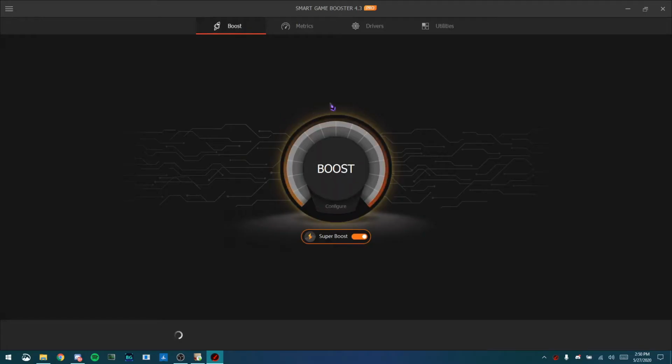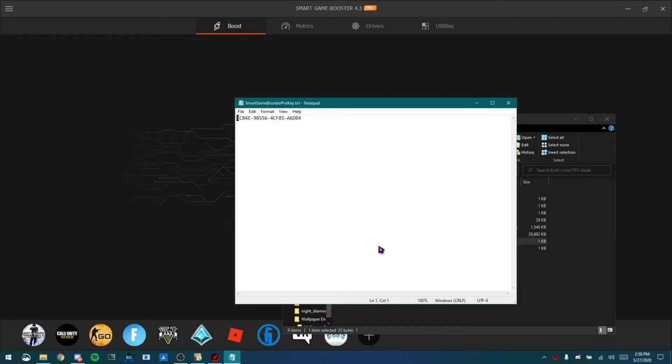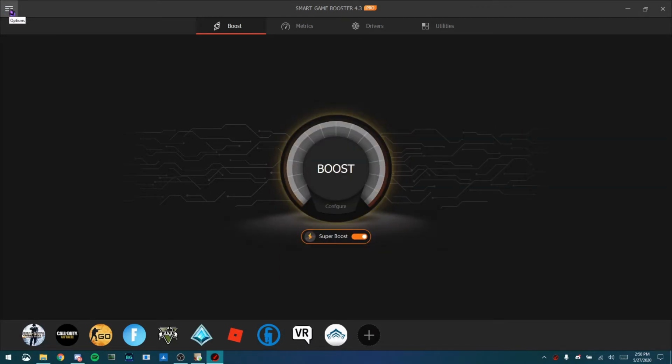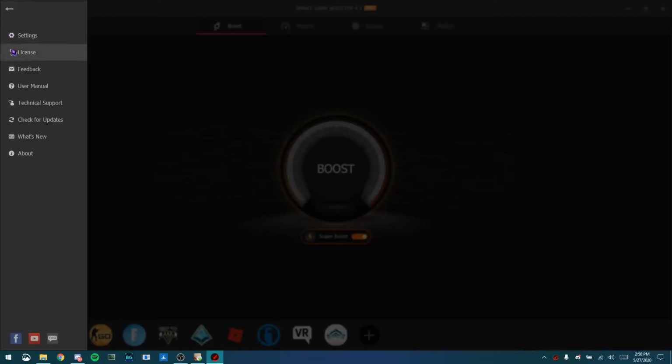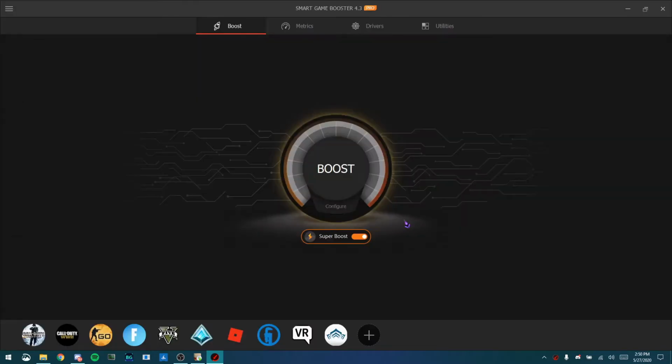When this loads up, it might not say pro, but I left an activation key for everyone. You copy this key, and then in here click the 3 lines where it says license. It should say something like activate key, and then you just paste it in there, and then you'll have the pro version of this.